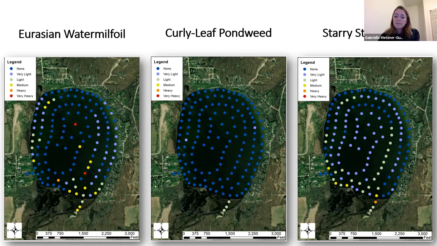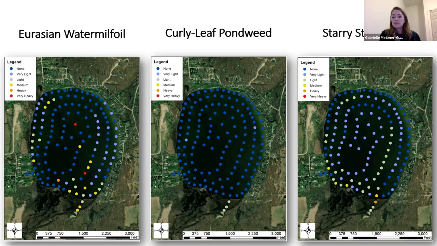And then starry stonewort appears to grow pretty low lying, at least when we were there in June. But later in the season, that species can definitely balloon up and take over. It's a Chara-like species, so it's a macroalgae, just like Chara. Those species tend to stay a little lower, but starry stonewort being an invasive, we can also see it top out and become 4 feet, 5 feet tall. It can become these massive mats. It's insane. At the time of the survey in June, we didn't necessarily see that.